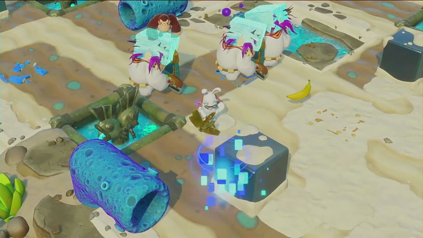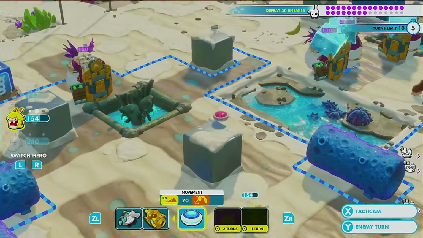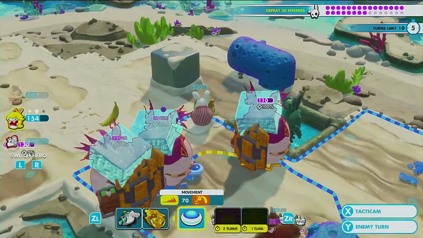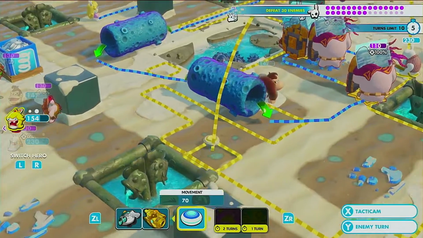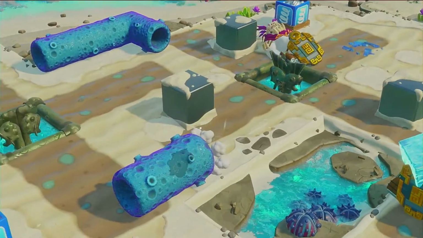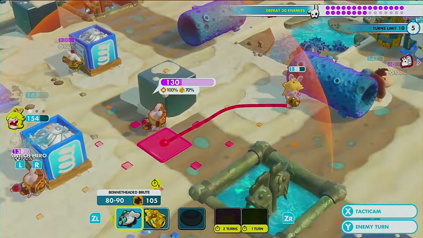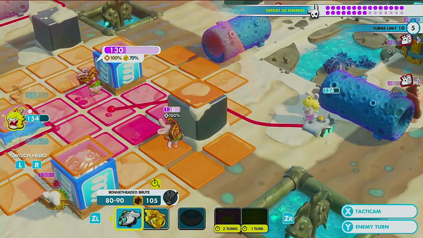Freeze! You jump here. I think my sentry can hit all three of them because of the black radiant. Oh, not him. Yep, that's what I want.